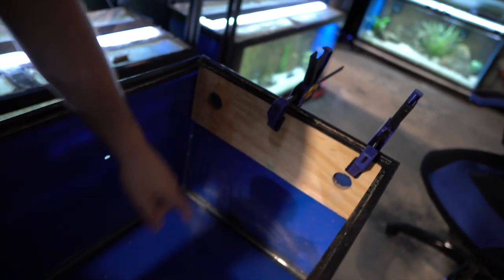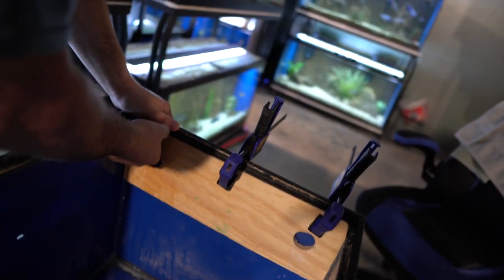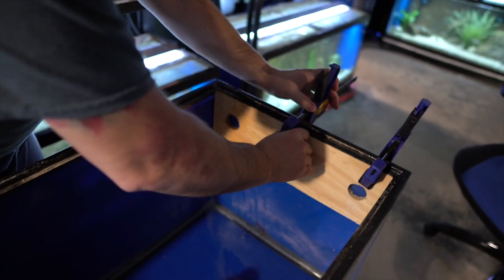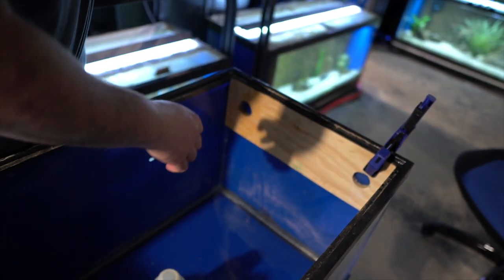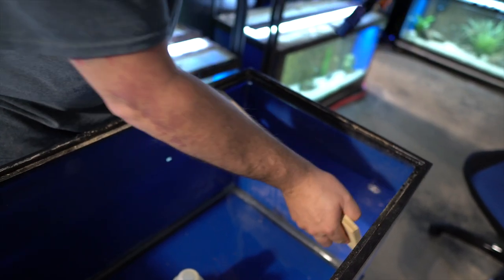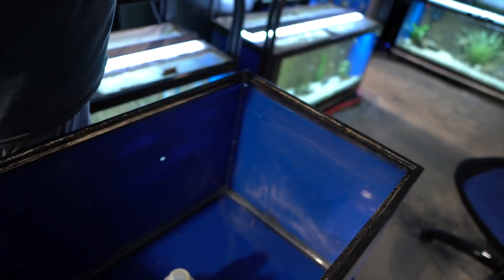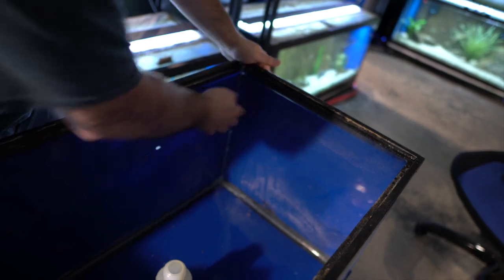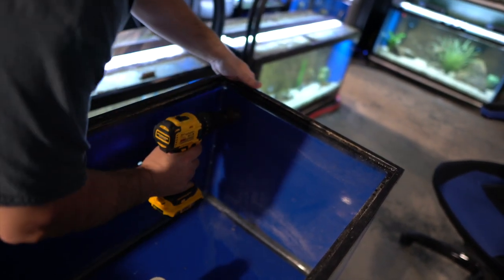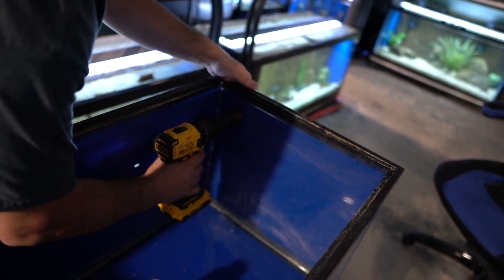Check the hole and just see. So yeah, we're scoring it. So we'll take the clamp off now that we got it scored. Drop the template and just work on it. Biggest thing for the template is just to get the grooves. So I got grooves there now, so now I can finish it with lining this back up.